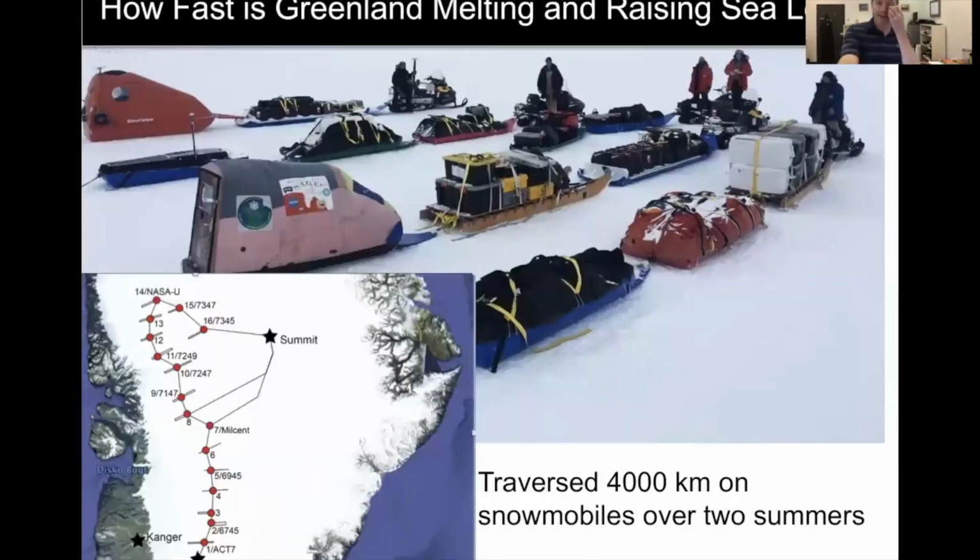And so we did this in Greenland a couple years ago. A team that I was leading, we started down at the southern part of this map where the star is at Dye 2. And then at each red dot here, we collected an ice core. And it took us about 2 months to get all the way up to Summit. And then the next year we went back to Summit, and then we took another 2 months to do this northern loop and collect another 9 ice cores. And the idea was we were trying to figure out how Greenland had melted going back in time, how the temperature had changed and how that had changed melt.